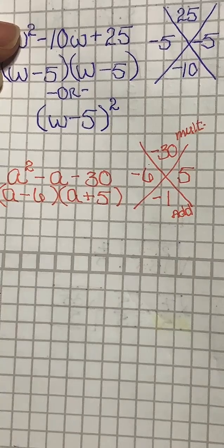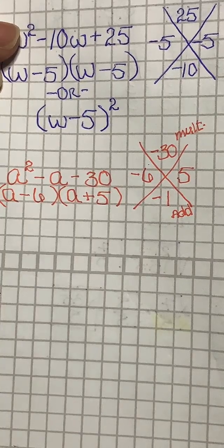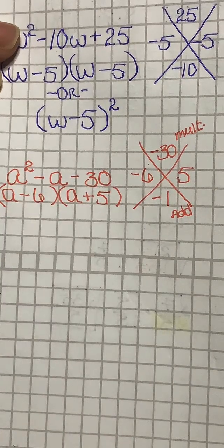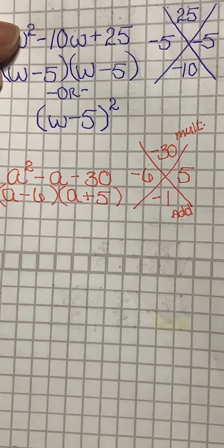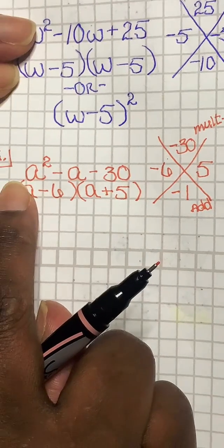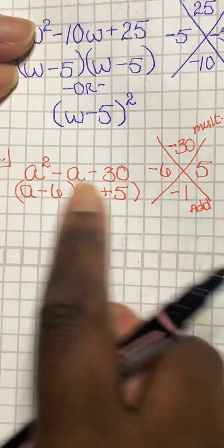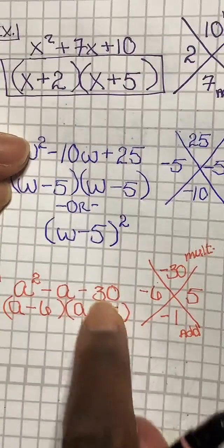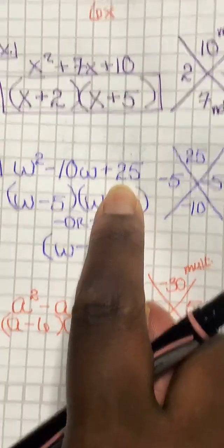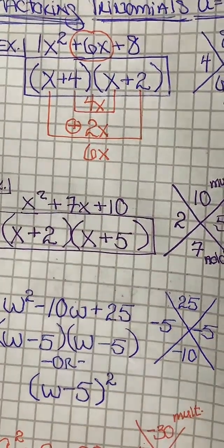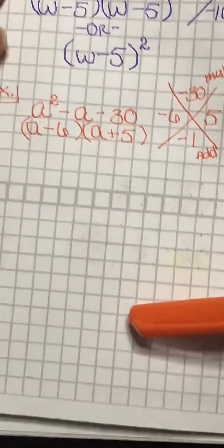Now, Hensters, here's the thing. This is basically the AC method. The only thing I'm not doing is writing out the A, the B, and the C. Because since my leading coefficient is 1, when you multiply your A and your C, you're just going to get this answer. You're just going to get the negative 30, the 25, the 10. So you're skipping a step to really get to your answer.